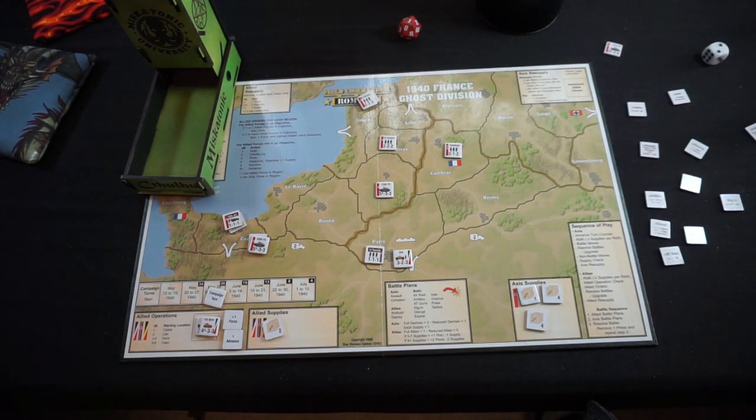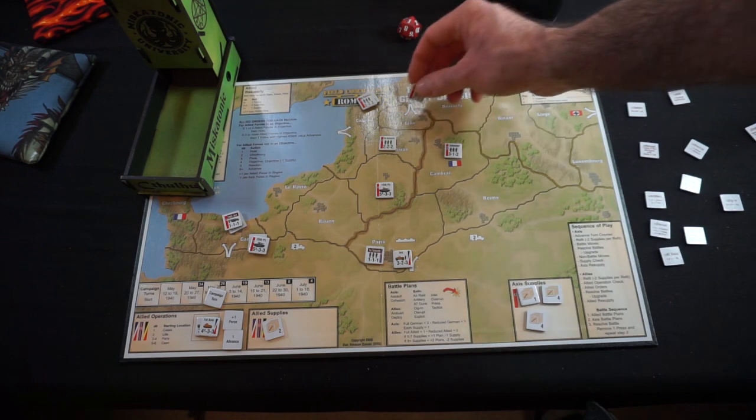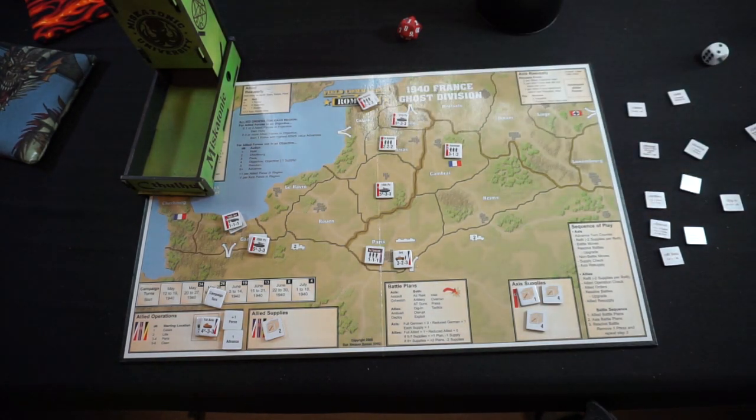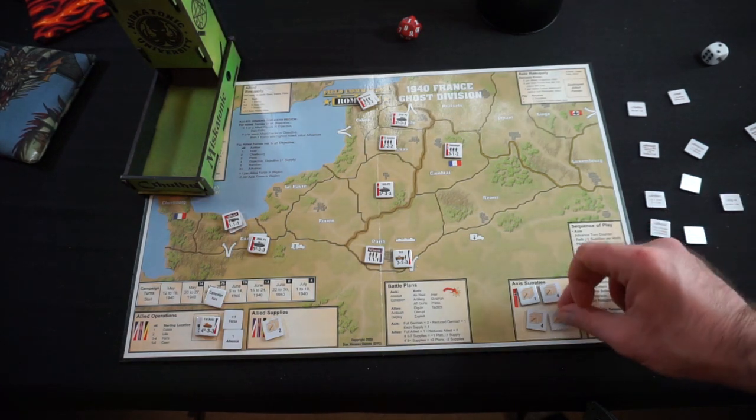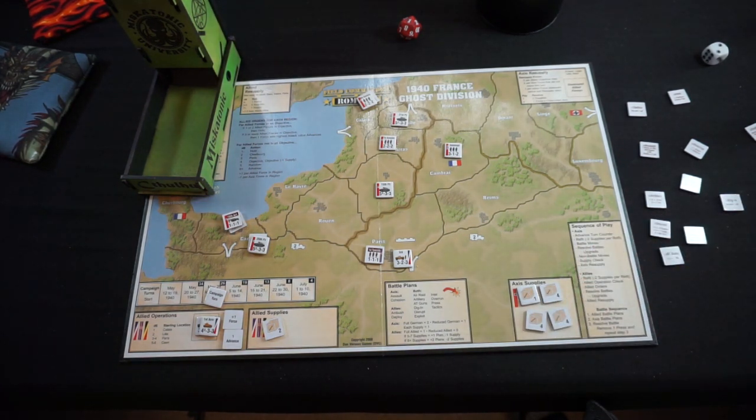Do we want to bring in our other Panzer Division? Yes, I think we will bring in the Panzer Division. We'll bring that into Lille. And since we were the last one to move in there. And then for two, we have two left, so we'll buy another 4 supplies, which will bring us up to 13 supply points.